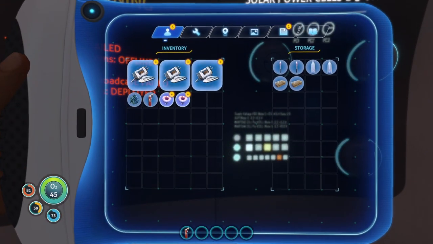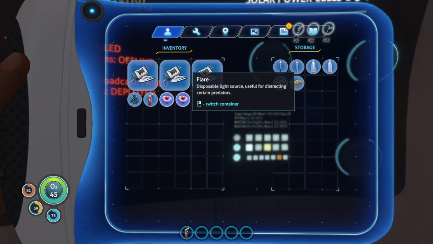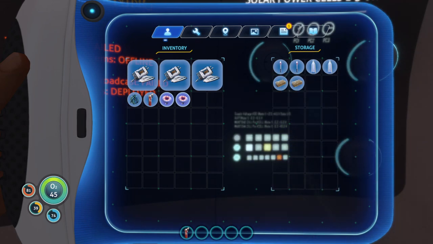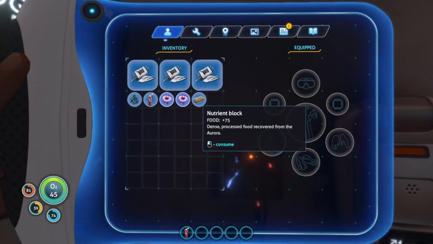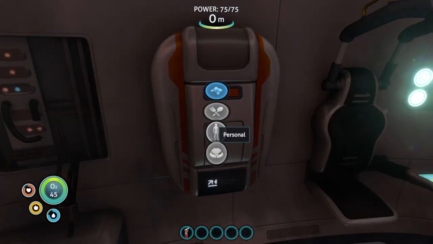Storage container. Got a nutrient block. That's going to be some food for us. Two flares and filtered water. Okay. We're doing poorly on food, so I'm going to go ahead and take out a nutrient block. We'll open up our tablet. We should be able to consume that. There we go. That puts us at 114.